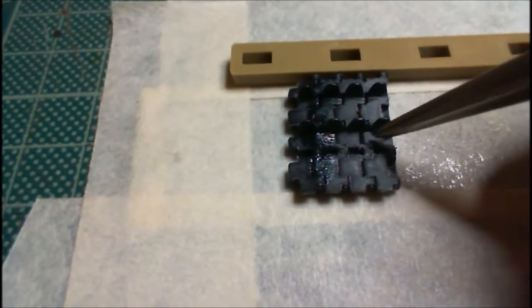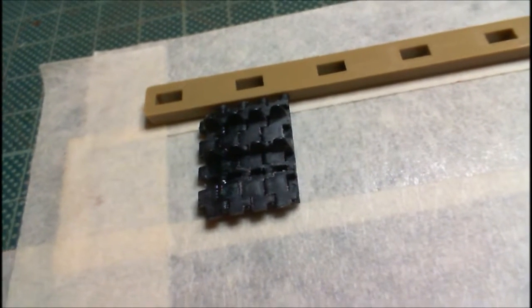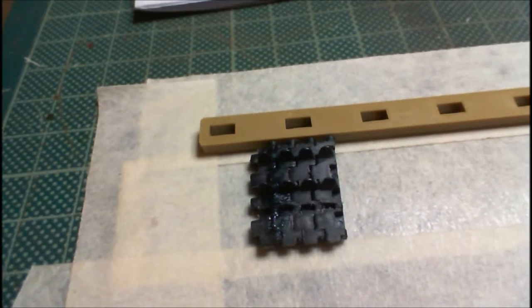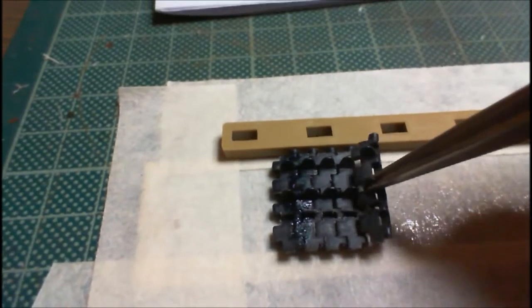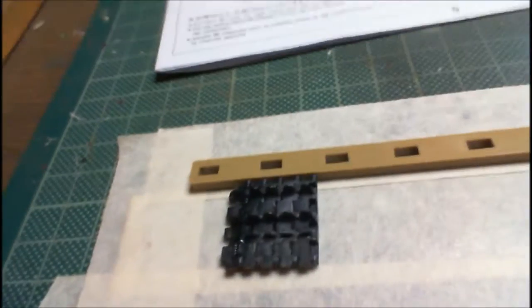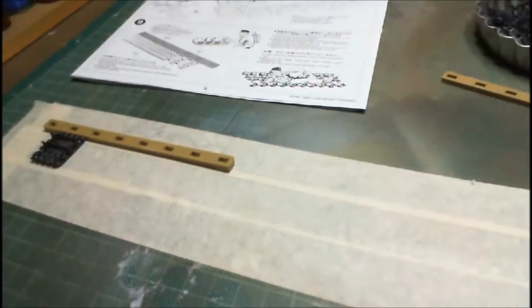Just slot them in. The sticky tape will hold them in place. Alright, just pop them into place. Simple as that. So I'm going to get the 99 of them all lined up along. And when they're all done, I'll come back to you and I'll show you what I'll do then at that stage. So be back in a sec.